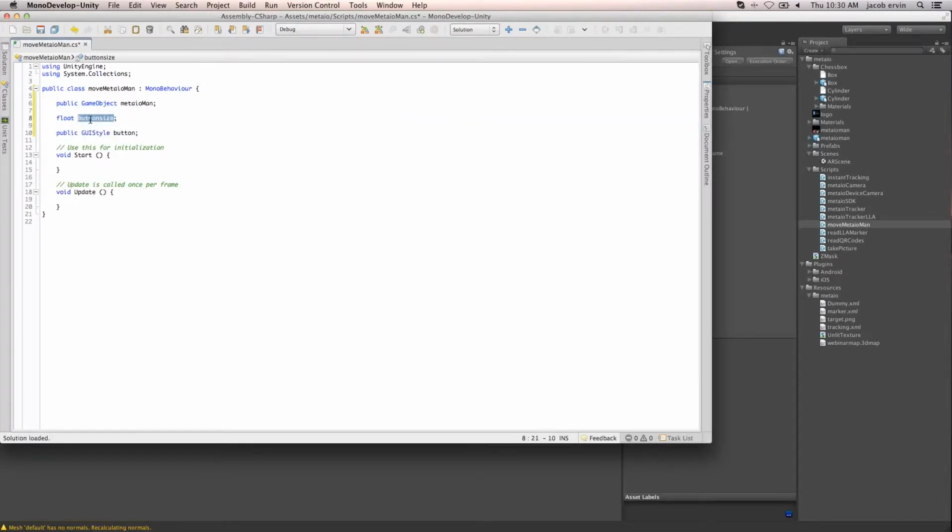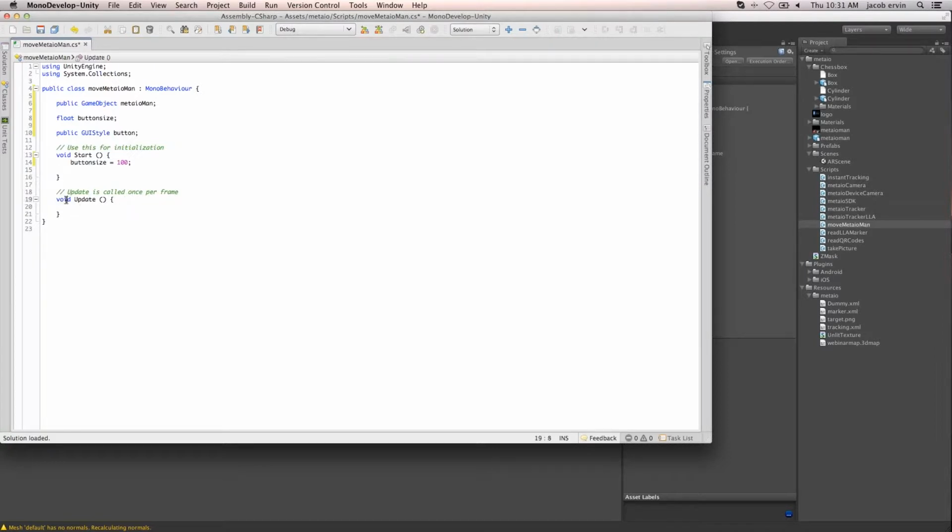The button size is just a variable so that when we create 4 buttons, if we want to change the size or location of them all at the same time, instead of entering manual values, we're going to do this, and then we can adjust everything at the same time. But first off, we need to give the button a size. So button size is just going to equal 100 right now.